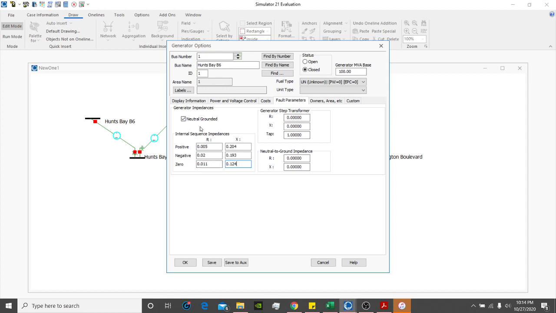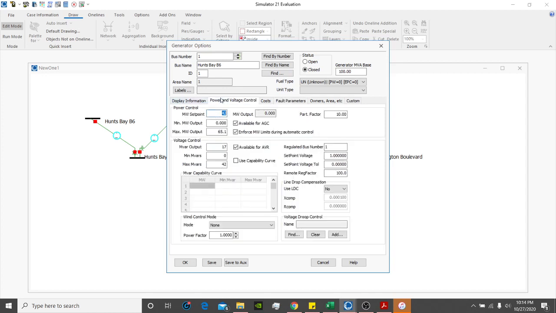Neutral grounded, yes. Alright, so everything should be good. When we reach lab 2, we will be playing with the power factor, really, but not for lab 1.